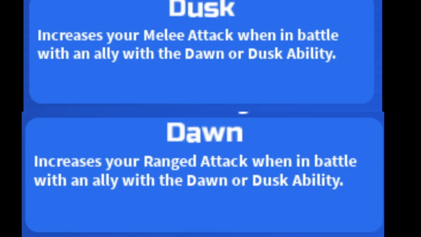it only works for 2v2, when you have the Loomian with Dusk and Dawn, or both Dusk or Dawn, on the same lead, or not lead but at the same time. So allies and yourself, and only then will you get a boost. So it's just basically useless in 1v1.